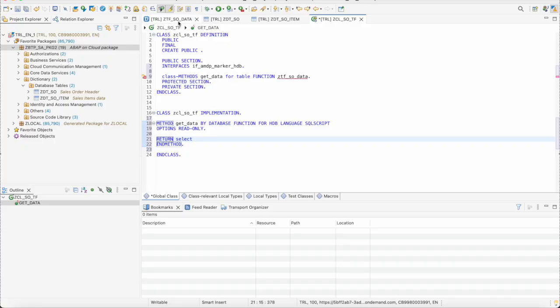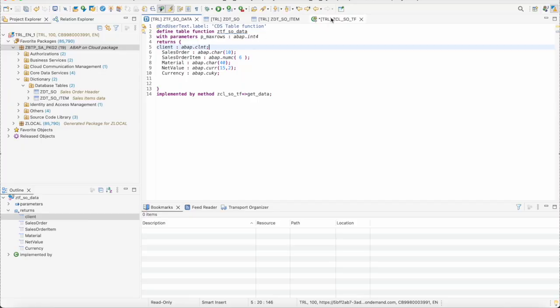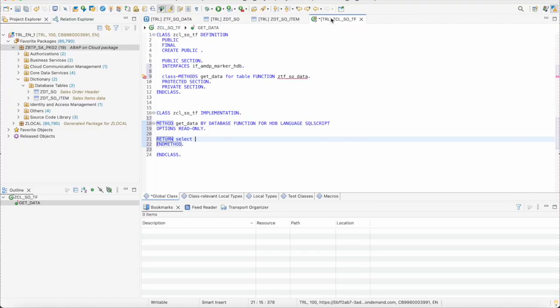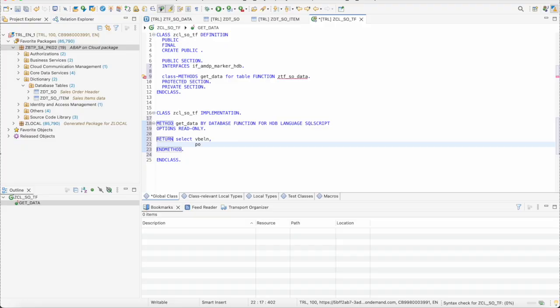So here, for example, let's pick values from the sales order header table, and we need the sales order number, and we need MATNR.